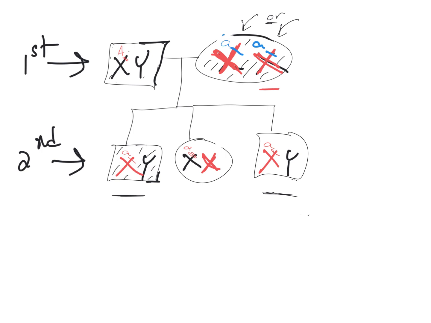What about the daughter? She's going to get an X little a from mom for sure, correct? What are the odds that she has the disease? Look at it. Think about it. She gets an X little a from mom. What is she getting from dad? So what are the odds that the females can have the disease? 0 is correct. This is 0% chance. Why? Because dad can only give X big A. As soon as you get the big A, you show that trait. In this case, that means no disease.